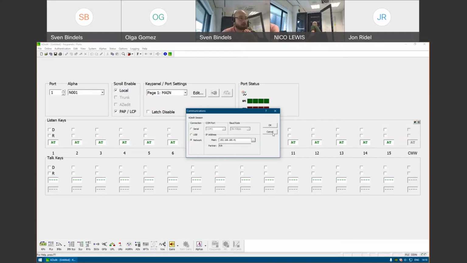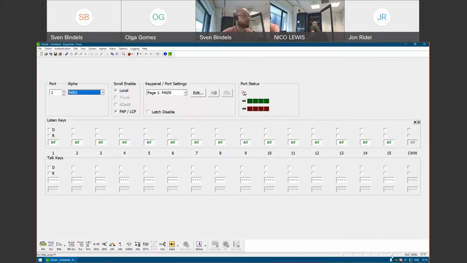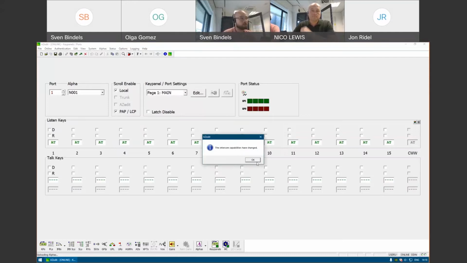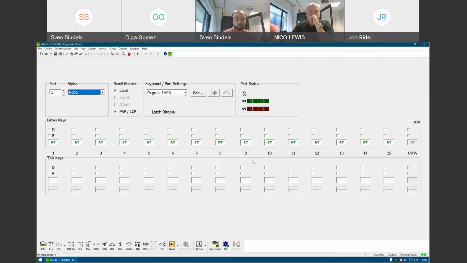Right now I can see 2 dots. I can see Odin is detected, it's connecting, but I'm still in file mode, so I must connect. I get exactly the same request because I did an intercom configuration and the capabilities have changed because of that.